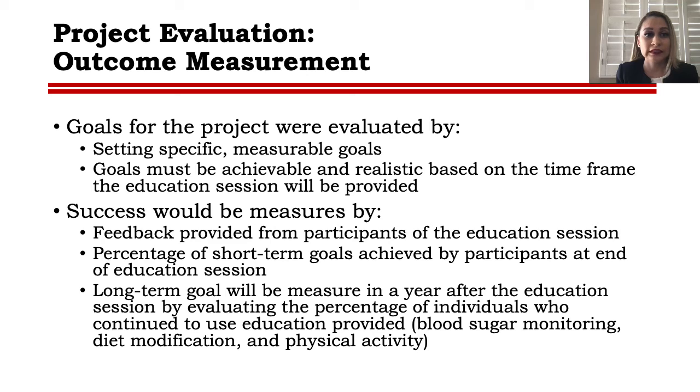Project evaluation, outcome measurements. Goals for the project were evaluated by setting specific measurable goals. These goals had to be achievable and realistic based on the time frame the education session will be provided in. Success will be measured by feedback provided from the participants on the education session, percentage of short-term goals achieved by participants at the end of education session, and a long-term goal will be measured in a year after the education session by evaluating the percentage of individuals who continue to use education provided for monitoring blood sugar, diet modification, and physical activity.